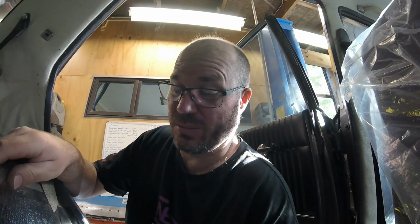So the other side is, to be fair, a little bit nicer. Looks like maybe it might have been TIG welded, maybe gas welded. I don't know, but it doesn't look as bad as this side here anyway.